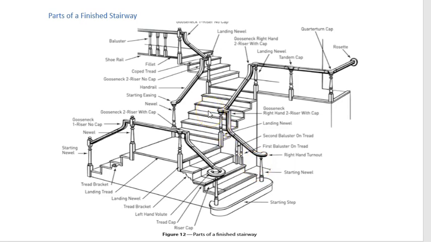What else do I want to pick out here? Well, we have the handrail. We have the balusters, which are basically the vertical members in between the newels. Here's a baluster right here. Okay, this is something you can look over on your own. I don't think it's the most important point of this section, but it's good for you to know some of these basic terms.